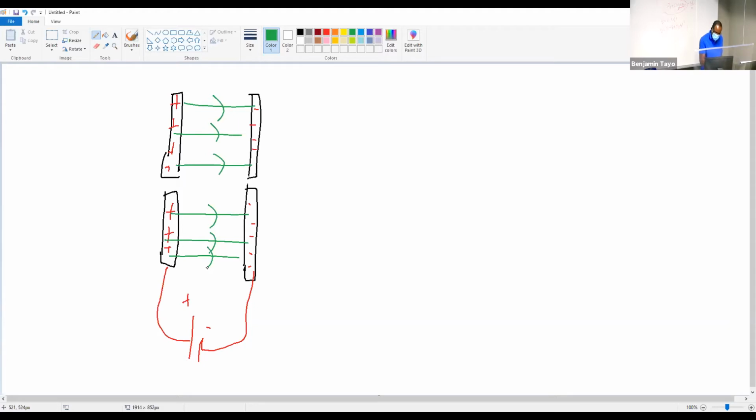And then we're going to say that the distance between this point and this point is equal to d. Then I have a proton coming in with some initial velocity v_i. Can I calculate the final velocity when it exits?